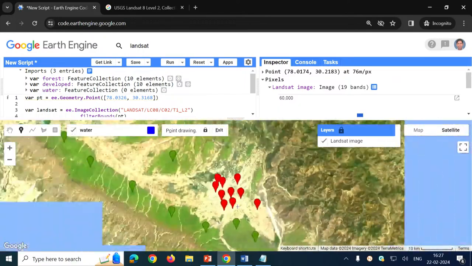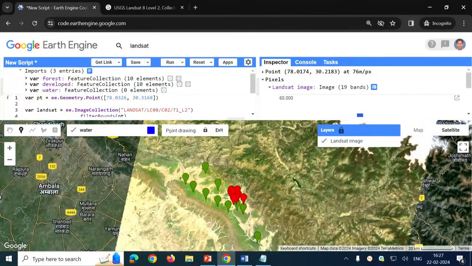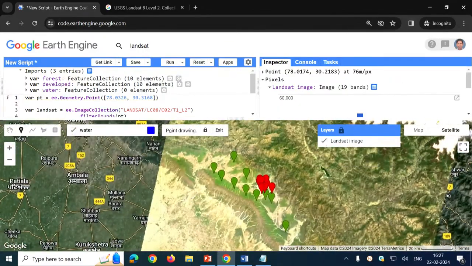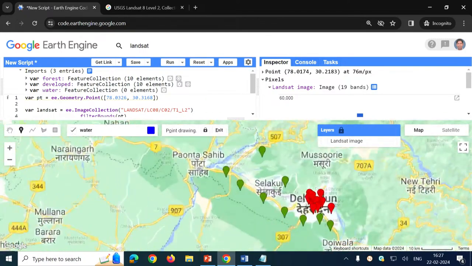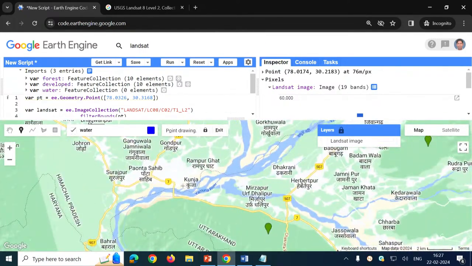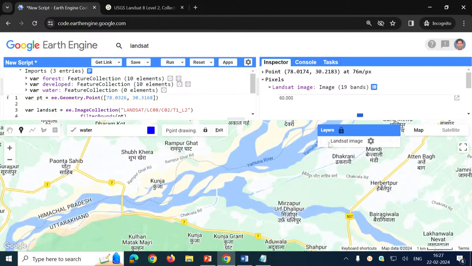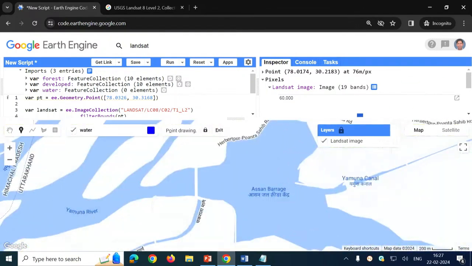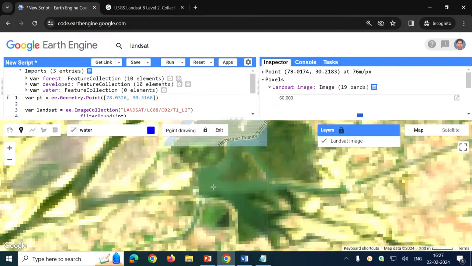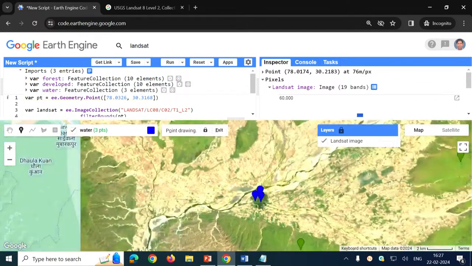And now I'm going to place water points. Now water points are very tricky. The first water point I'm going to place is near this place called Asan Barrage. I think this is where the barrage is. Yes, you can see water signatures. So we're going to place 2 points here, 3 points here, let's say.